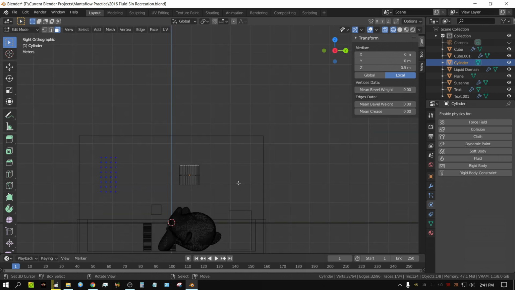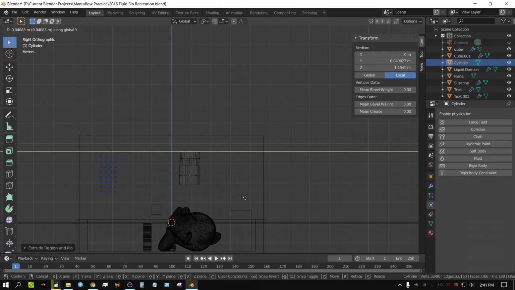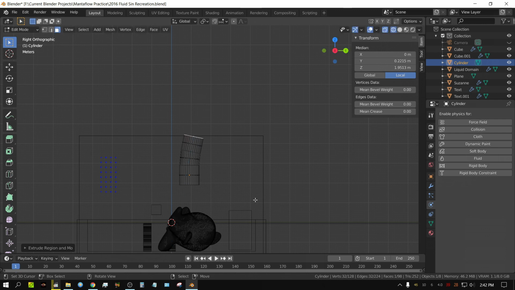And press 3 and press E for extrude. Bring it up to about right there, grab it on the y-axis, just drag it a little bit, rotate it just a little bit, E for extrude, grab on the y-axis, rotate it just a little bit, just add a little bit of curve to it, E for extrude, and you're not going to see the top part of it anyway.